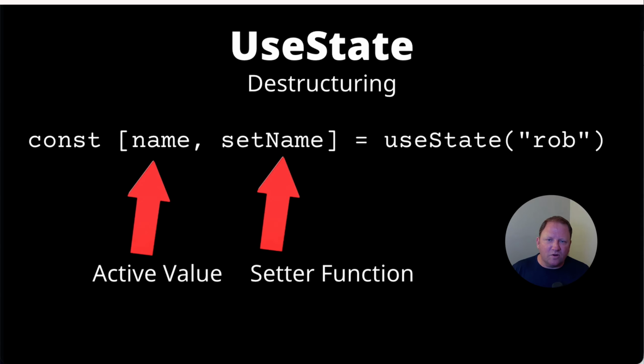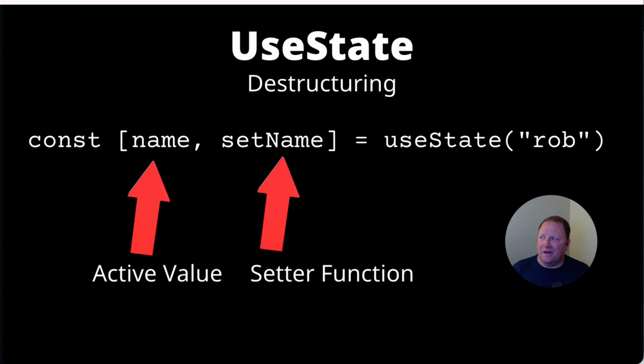And so the way that we're going to utilize useState is a very common practice. Again, const, and then square brackets, and inside there we have two things. One is the variable name, and then we have the function name. And then we're going to set that equal to useState, which is a function. And what do we want to initialize that variable to? In this case, we have a name, and it is being initialized as Rob. And so if it detects a change in this variable, then React knows that it needs to refresh the page and display it properly in the DOM.